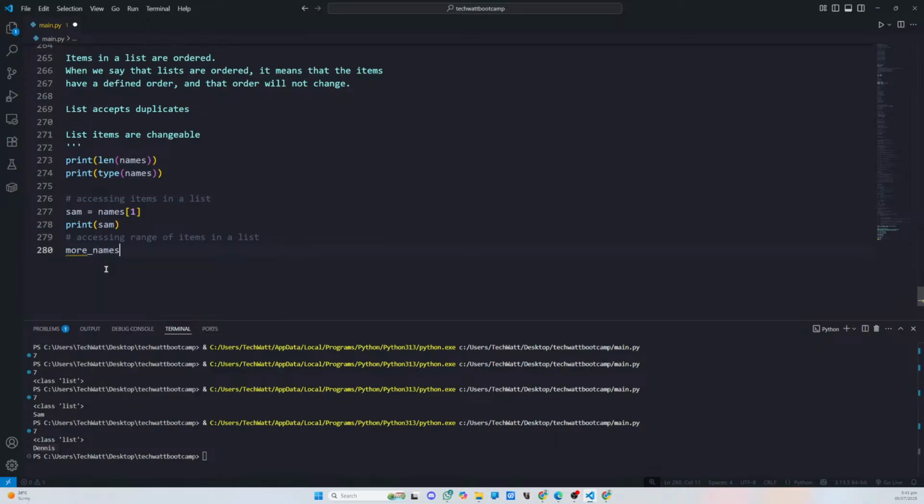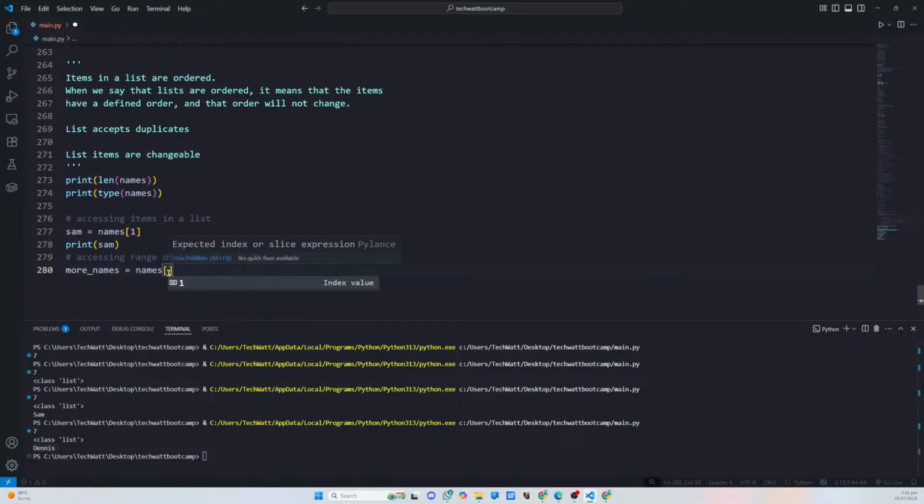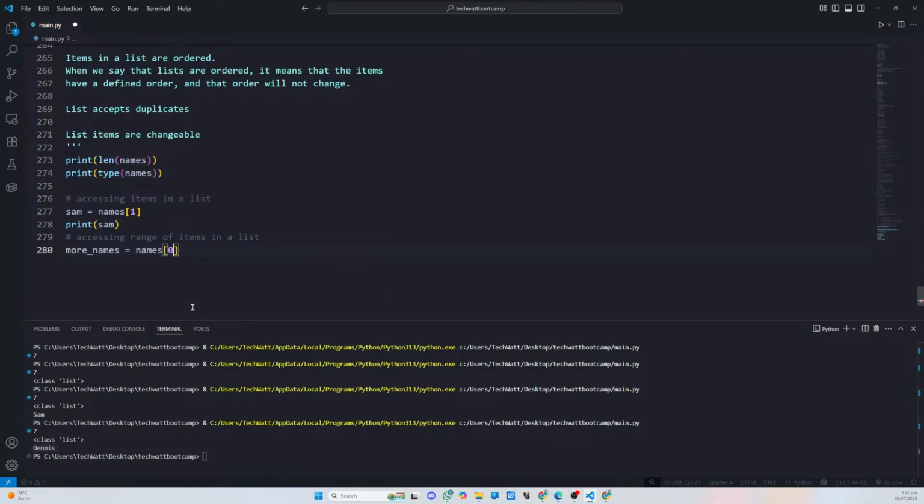More names is equal to names, and then inside the square bracket you can use what we call slicing. We learned slicing, which helps us to get multiple items, right? You want from 0, then you bring this colon, and if it's 3, you put 3 here. But from 0 to 3 will give you from 0 to 2. It's always minus 1. It will not give you up to 3.